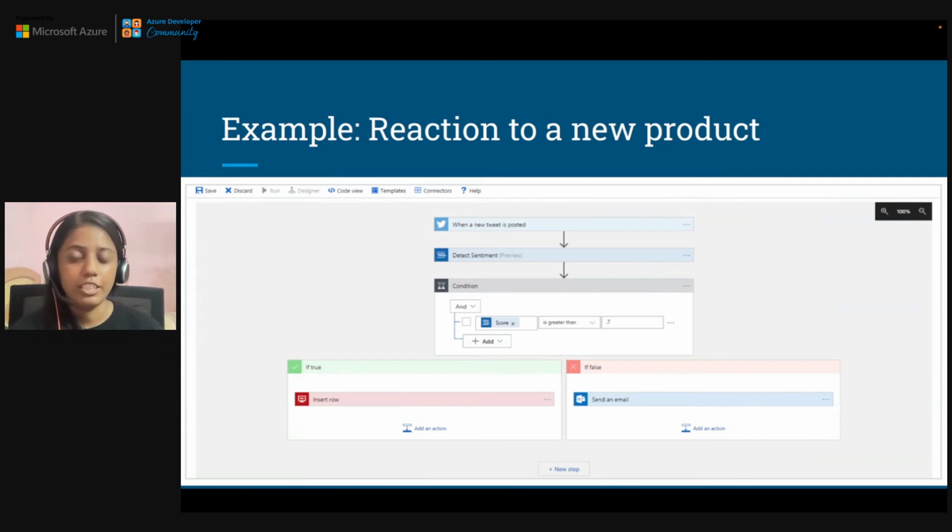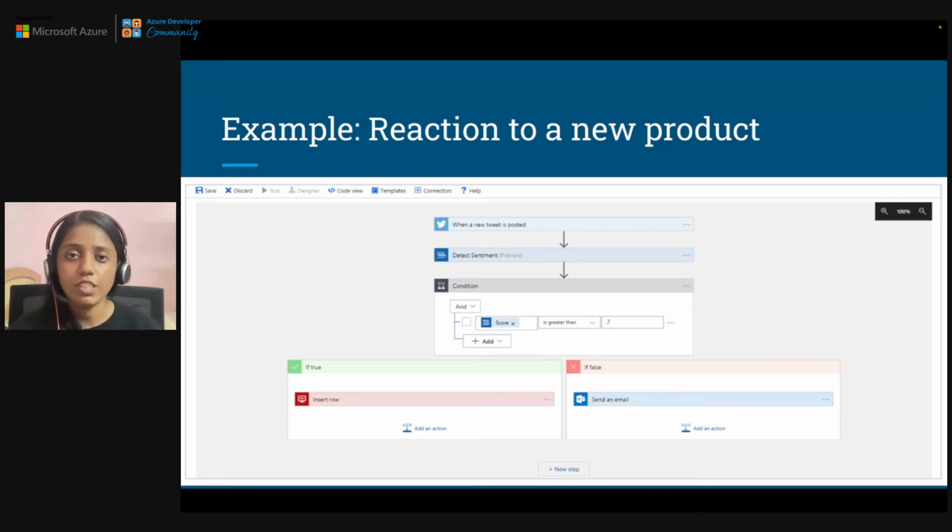Now, this is how it will look in our Azure portal. If you go to the Azure portal, you can go to the global search. There, you can search for Azure Logic Apps, or you can go and create a resource directly. There, you can see the option of Azure Logic Apps. Then, once you are in Azure Logic Apps, you will see out-of-the-box templates that are provided that you can go ahead and use. Otherwise, for your particular use case, you can go and create a blank Logic App as well.